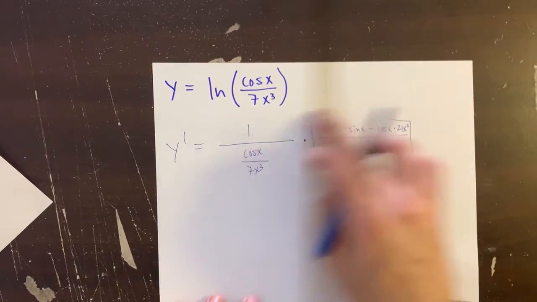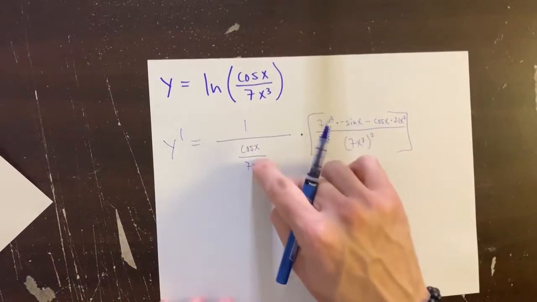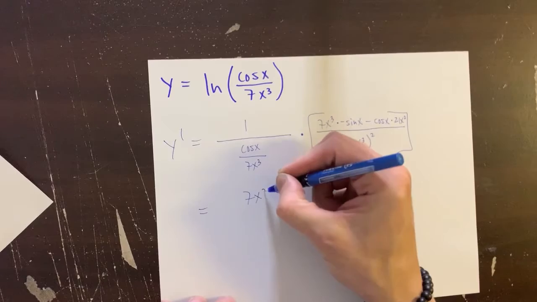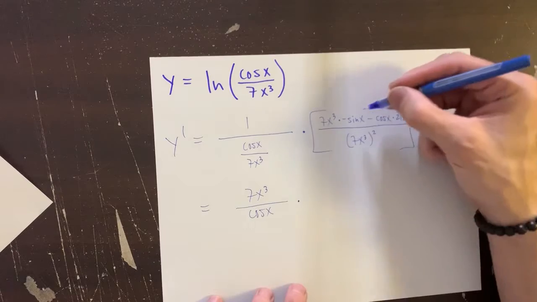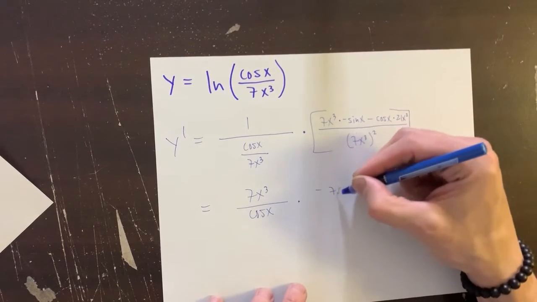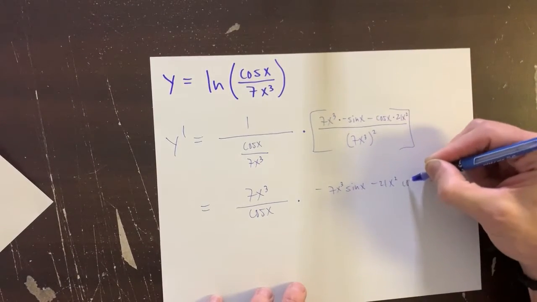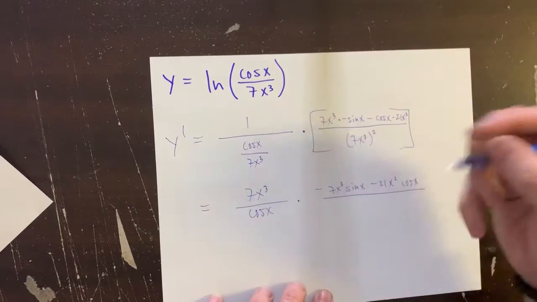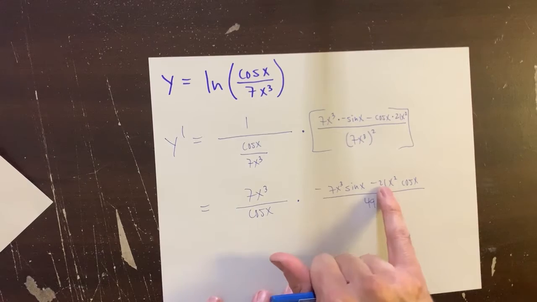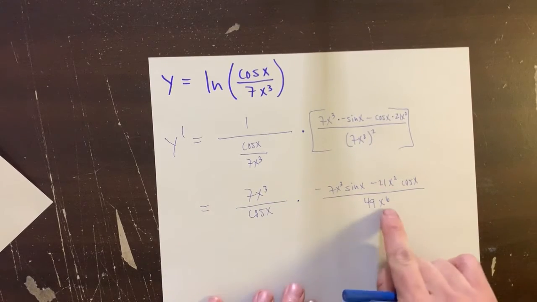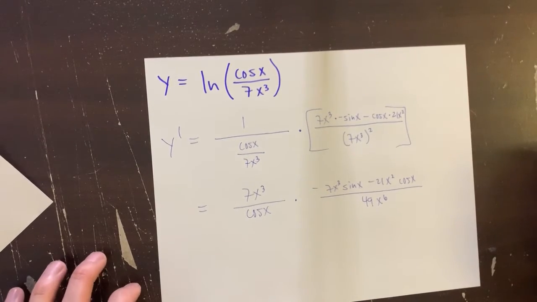Can this be cleaned up and simplified? Yeah, you can clean this up quite a bit. Like for instance, 1 over a fraction would be the reciprocal of that fraction, right? And then over here times, maybe I can go like negative 7x cubed sine x, minus 21x squared cosine x, over, I suppose you can square that if you want to. And yeah, like I can take a negative 7 from here. I can take out these x squareds and I can reduce with this x to the 6th. You can do a lot of algebra if you want.